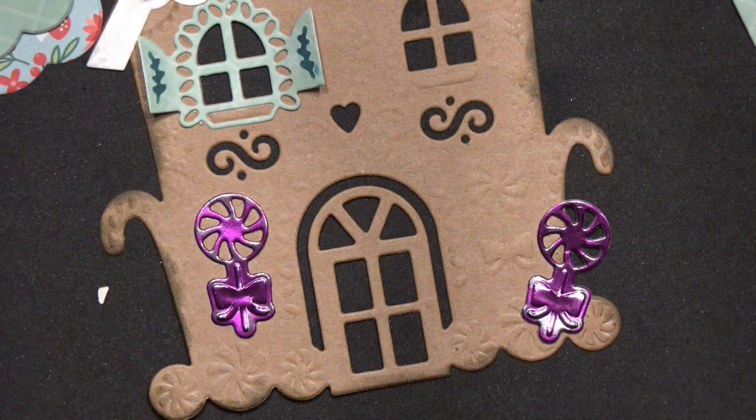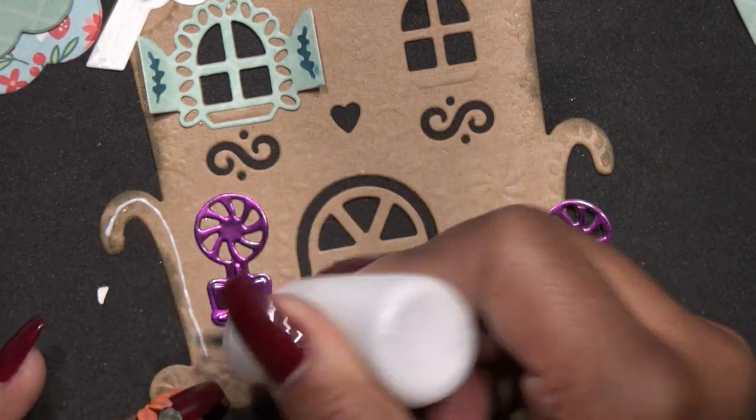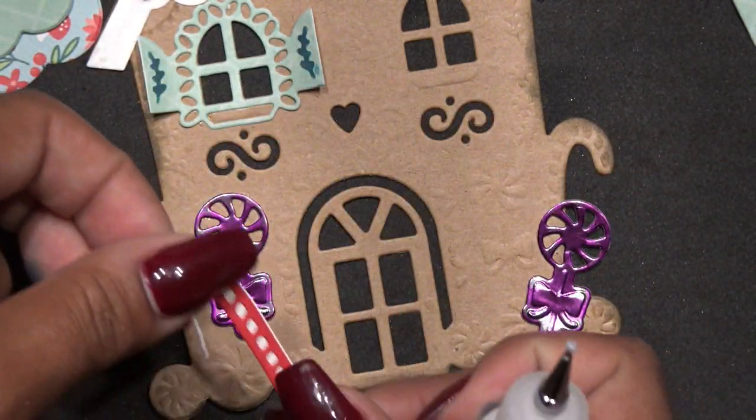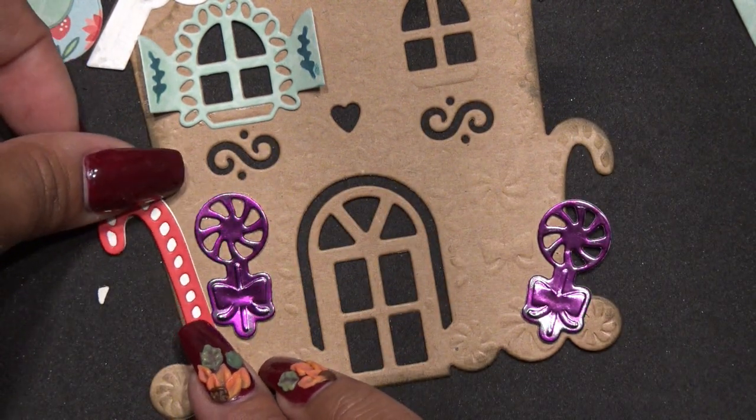And then we have the candy cane. I guess if you really want to, you can only do the outline of the candy cane, because it has embossing. So it's not like you have to put that candy cane there or double it up here, but that's going to go there.